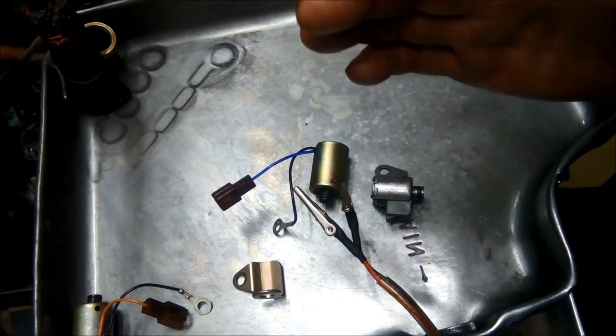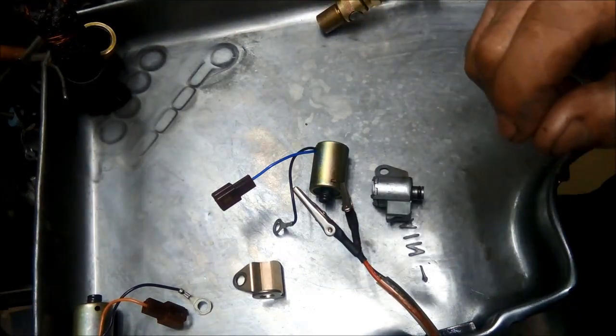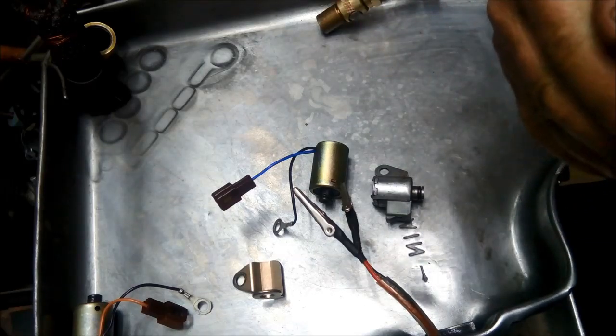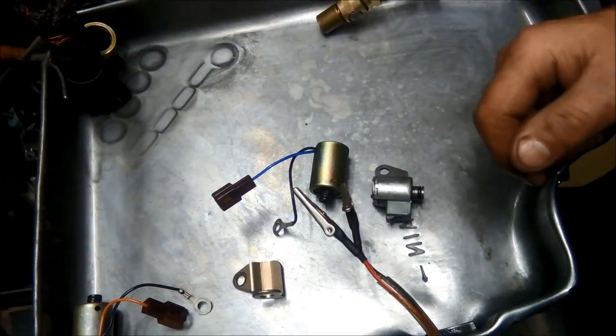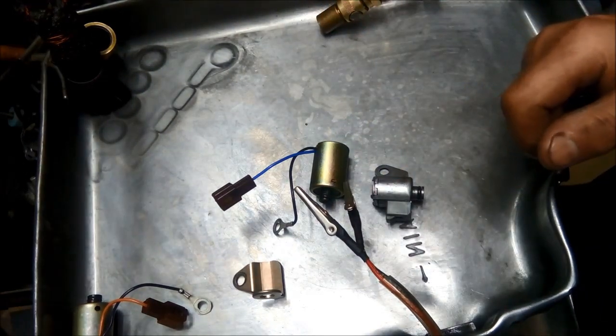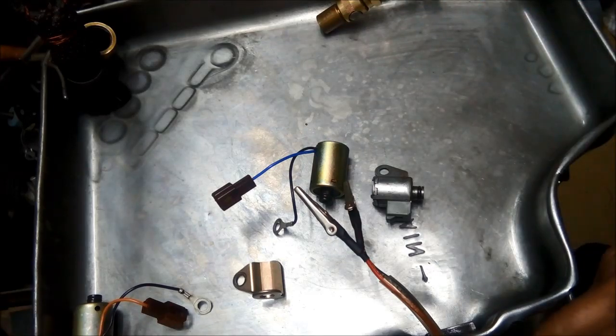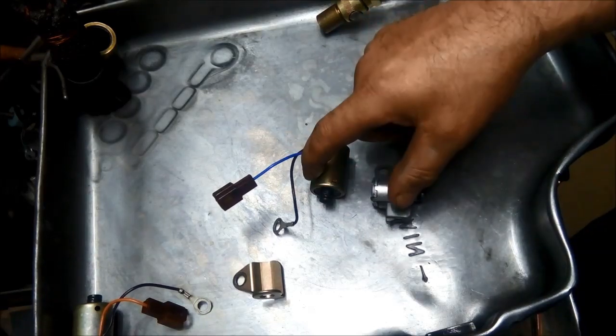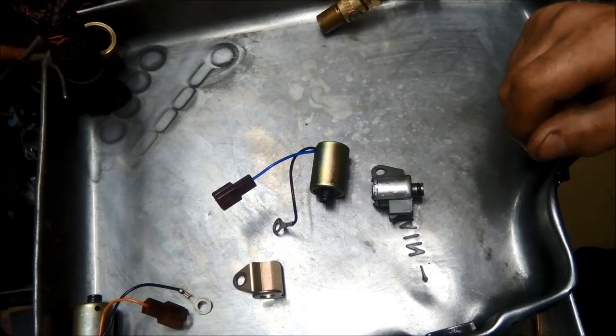It'll actually close or open a port, so you can actually through voltage meter it. You can allow more air or oil, or less air or oil, to pass through as you increase or decrease the amperage. Anyway, I hope that explains a little bit how solenoids can look the same but are different, or look different and they're actually the same. Okay, thanks for watching.